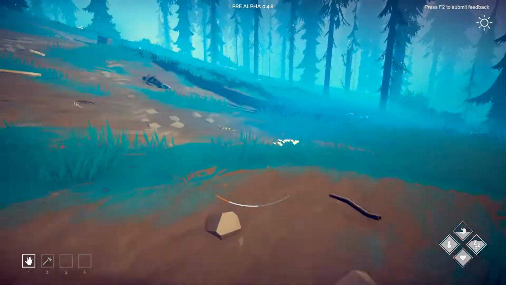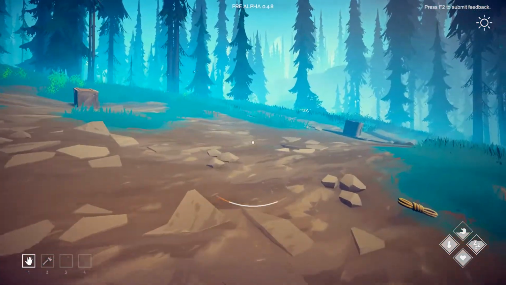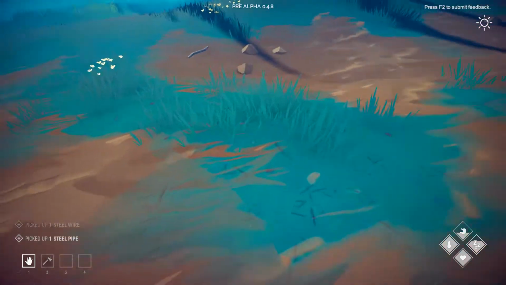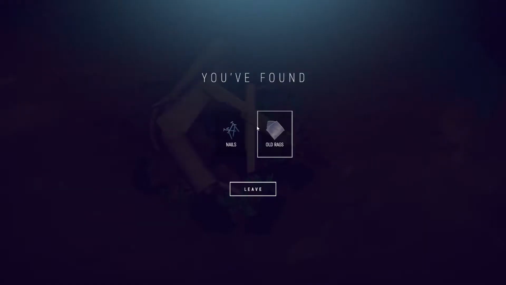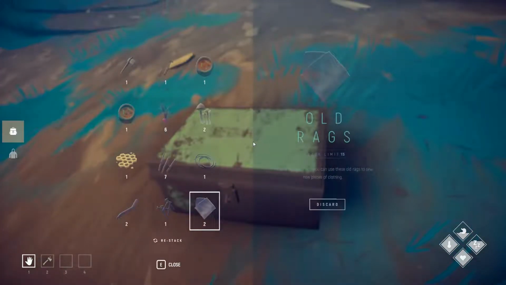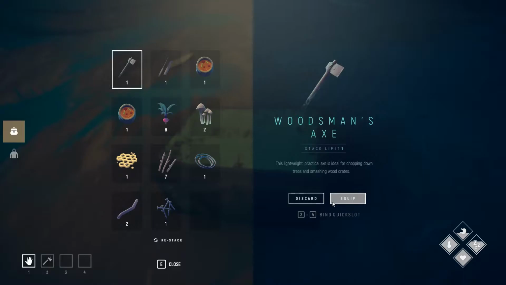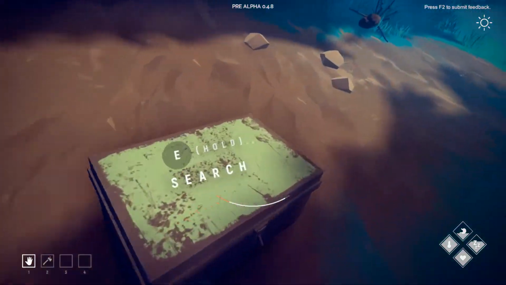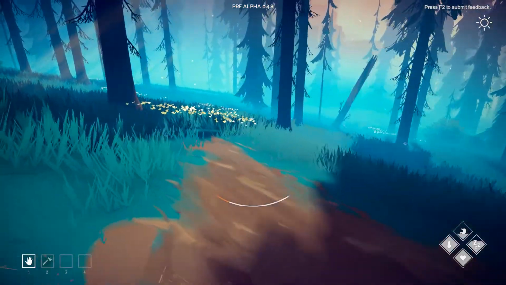Alright, seems like we've found another area with some scrap and resources. And I think what we'll do is collect resources that are difficult to come by and rather leave the fir plank, as we can always cut down many trees. I see. So we'll discard the rags for now. And I think we're going to come back to this area. And let's carry on our search for dog bane.